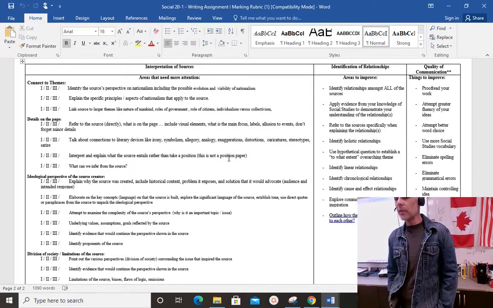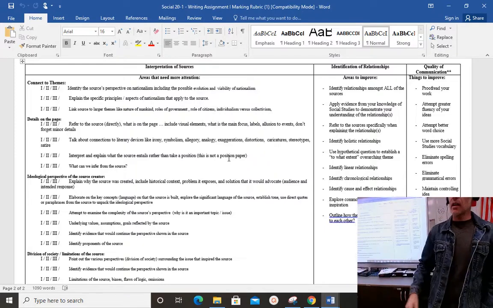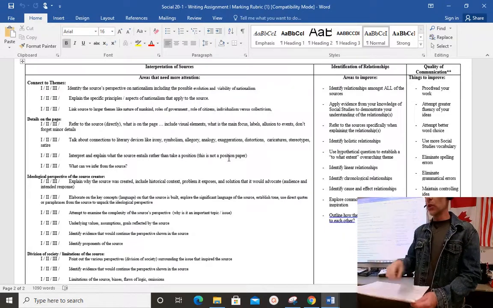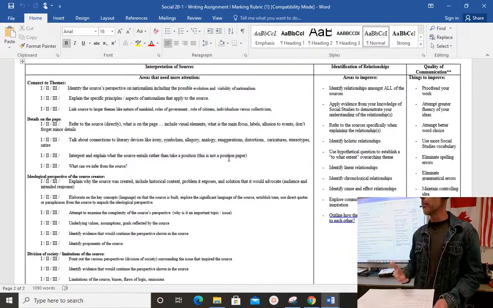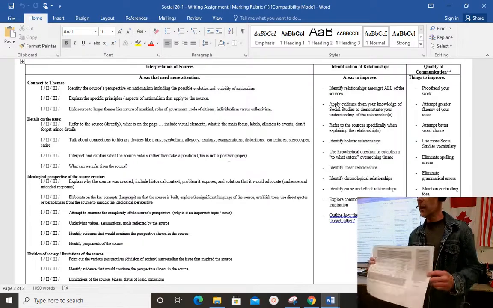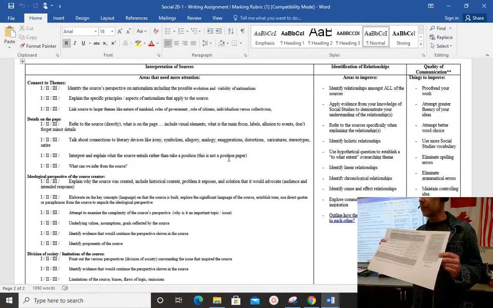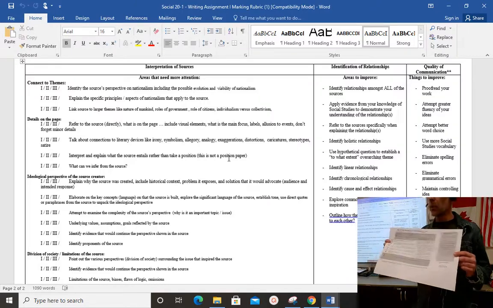And that, my friends, is the rubric. So when you get it back, you'll have this stapled to it, and I'm just going to circle stuff. I'm not going to rewrite your paper for you. I'm going to circle things that you need to do better. So when you hand in your paper tomorrow, staple the one that you just picked up, put your name on it, staple it to the front. Any questions about the rubric?